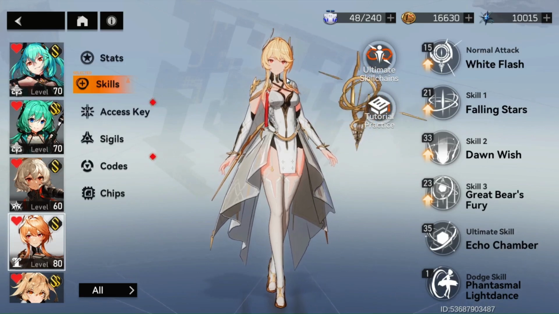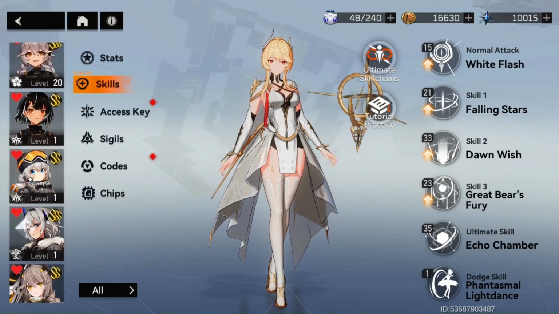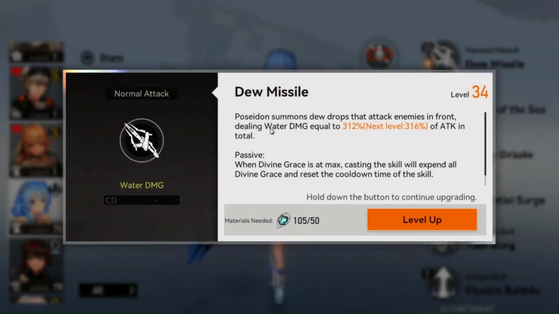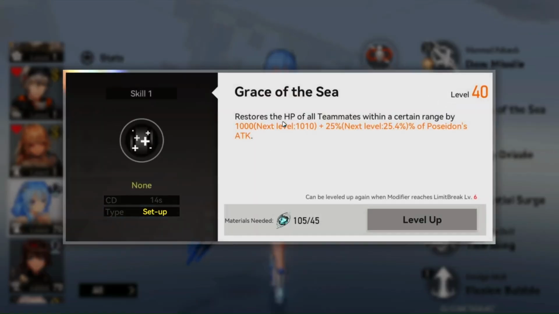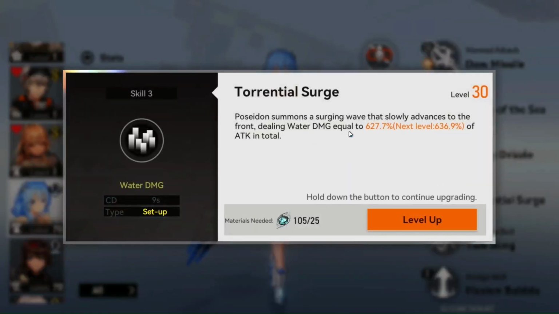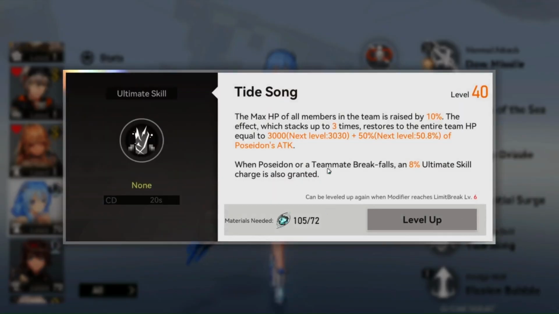We've seen a DPS now, we've seen a support character, but what about a healer? I mean, surely a healer would be based off something else, right? Well, let's check. So this is a Poseidon who's a healer, and her water damage equal to 312% of attack in total. Okay, that's her basic attack, of course. What about her heal? Restores the HP of all teammates within a certain range by 1,000 plus 25% of Poseidon's attack. This buff is simply a buff to increase your team's attack, but even that's still increasing the team's attack. Her skill 3 here is also dealing water damage equal to percentage of attack in total. And then her ultimate: the max HP of all members in the team is raised by 10%. The effect, which stacks up to 3 times, restores to the entire team HP to 3,000 plus 50% of Poseidon's attack. So even her heals are based off of attack.